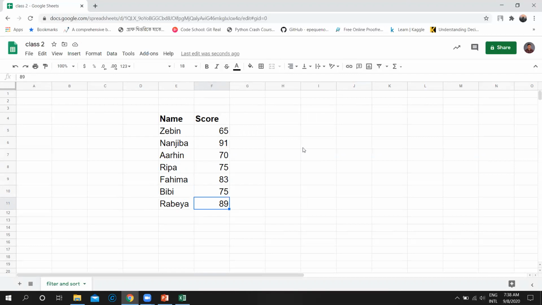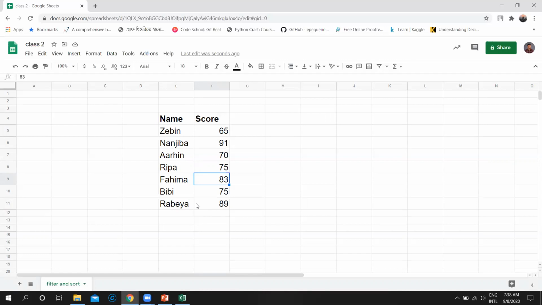First of all, I will go for filter. So if you are asked to filter out some specific data, for example, I have some score here. From this score, just filter out the students who got 80 or more than 80 marks. How can I do it?